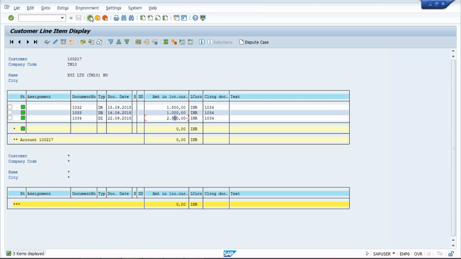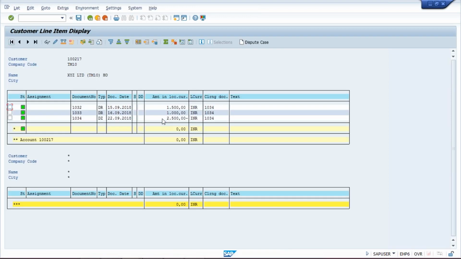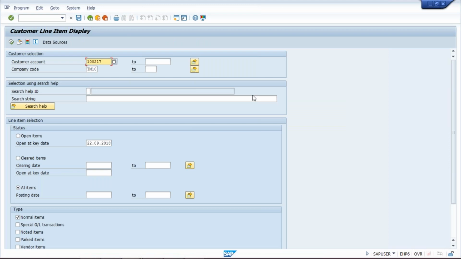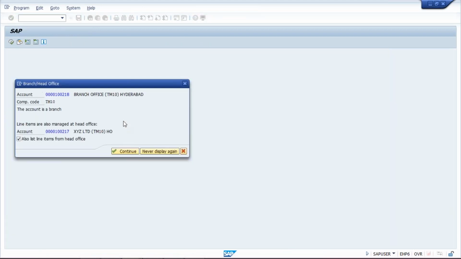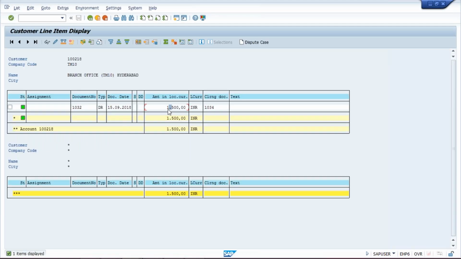If you look at the branch office level also, so here at head office level, what is happening, guys? Head office level means both the items are going to be shown here. But at branch office level, click on execute and press enter. So at branch office level, only one line item got cleared, because the remaining 1000 does not belong to this branch.